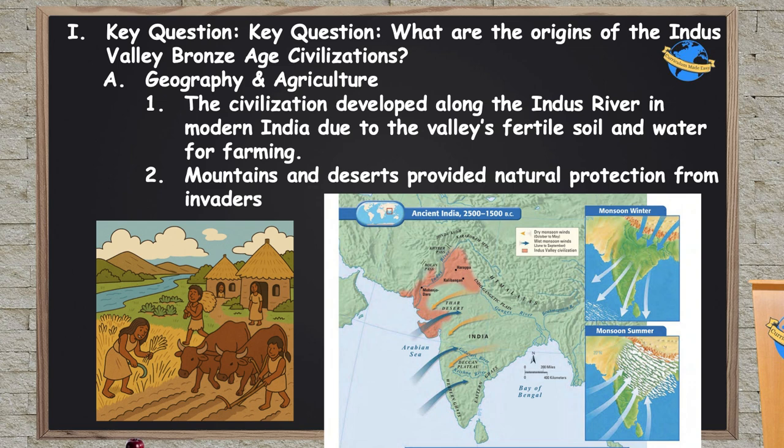Now, this predictability of the wind blowing in from the Arabian Sea in the summer months and out to the Arabian Sea in the winter months is something we're going to come back to, because these regular winds are going to create a trade network across the Indian Ocean that's going to connect India to Middle Eastern cultures, African cultures, and Chinese cultures eventually when we get to that part of history. For now, they're just really good for farming.